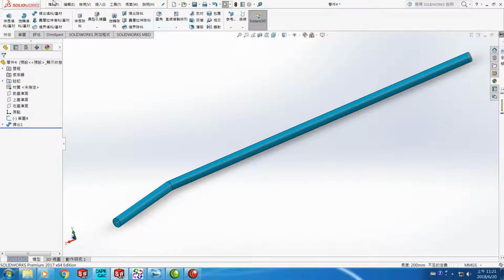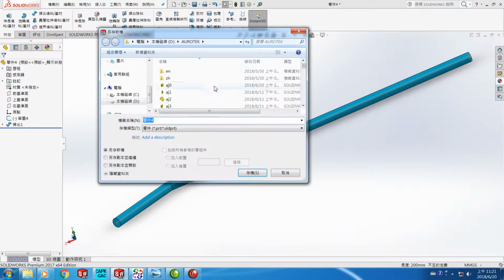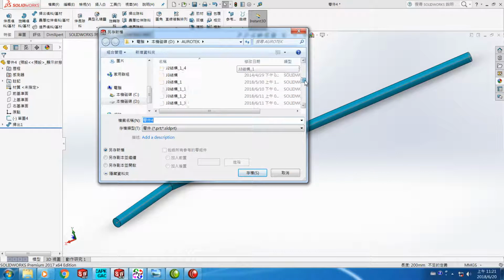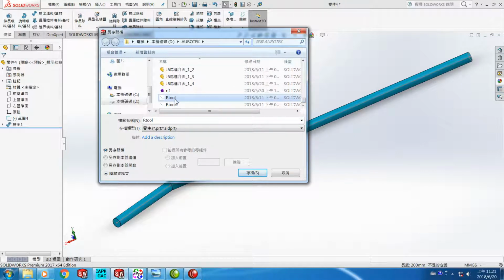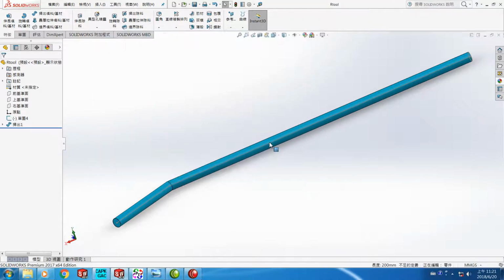We save it first, save as another file .prt, and give a name, tool. Yes. But this tool should be combined with the TCP original point.